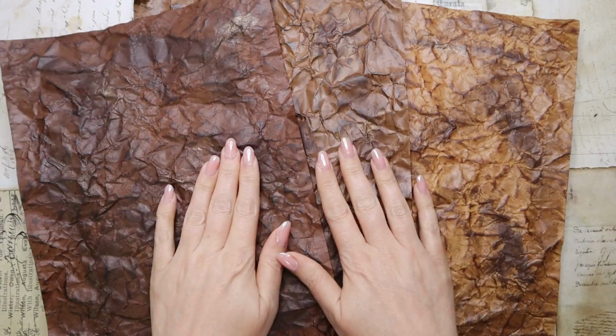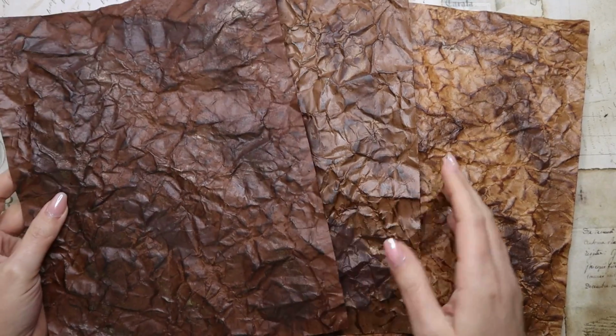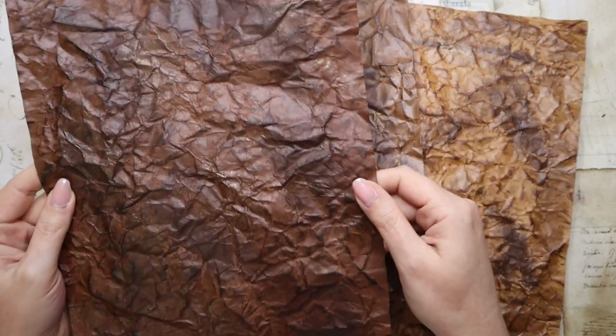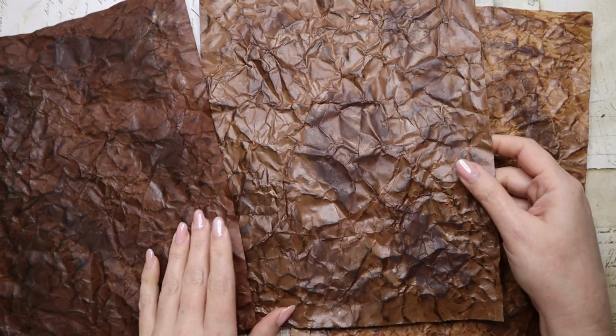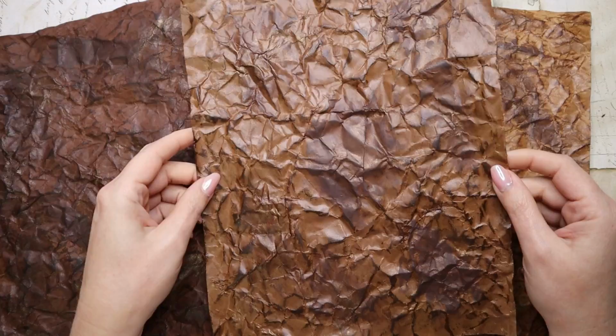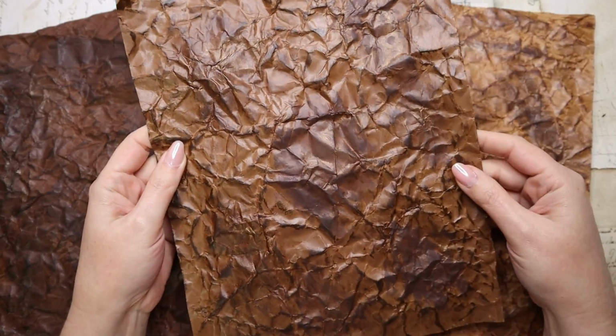Okay, so here they all are, the 3 colors that I did. I love the way they came out. The dark ones, well, all of them look so cool. Yeah, the dark one looks super cool. I added some more color to this one to make it look a little more rustic and rough looking. Tried to knock down some of the shimmer a bit. But yeah, I love them. They turned out so cool.